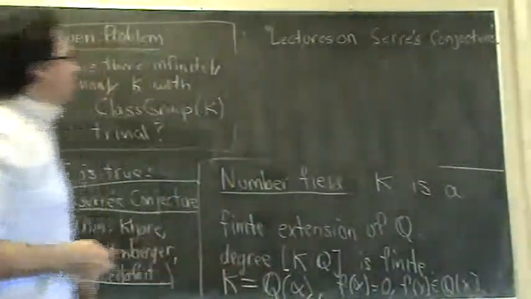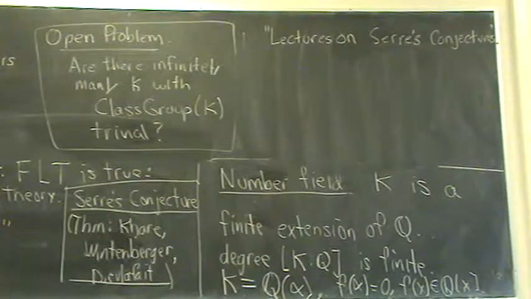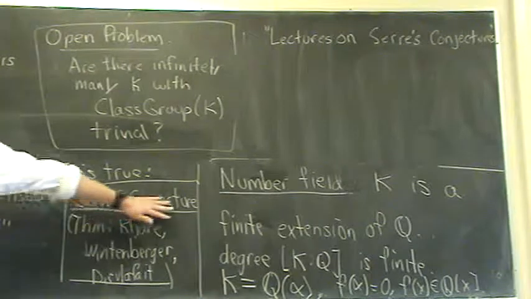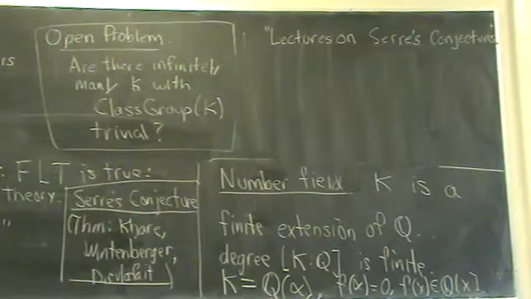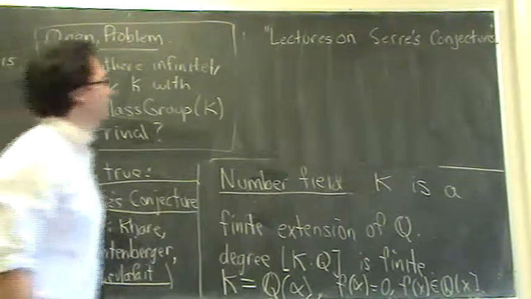And interestingly, the techniques that Wiles introduced to prove modularity of elliptic curves in Fermat's Last Theorem are somewhat related to the techniques that were used to prove Serre's conjecture. So this is really one of the big things in number theory right now. It's one of the things that the people around here, namely Ralph, me, Neil, and Trevor, don't really work on. They work on other things. But overall, it's really a huge thing in number theory right now.